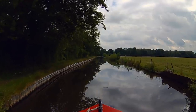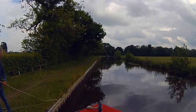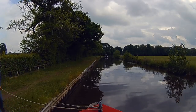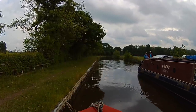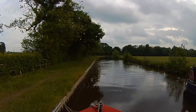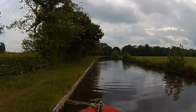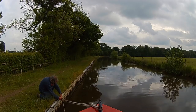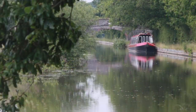This looks like a pretty good place to spend the night. So the sea hooks go into the arm cut. Now, please tell me, why is it every time you moor up or you try to slip your moorings, a boat seems to come past? The rule of sod, isn't it? Every time you moor up, someone comes past. Yeah, I think we've all been in that position, haven't we? And luckily, I'd spotted that the sea hook had come out of the armco. Now this really is a cracking mooring.